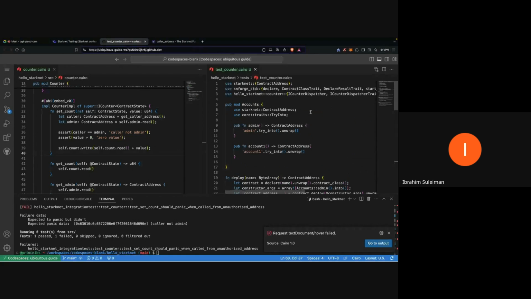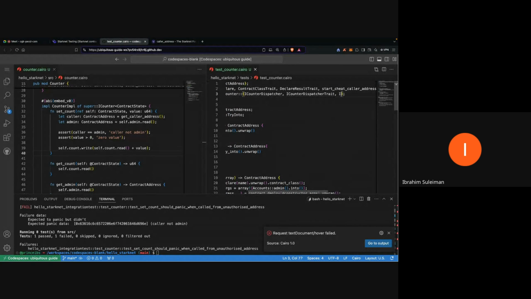So in order to use safe dispatchers, we have to import it.